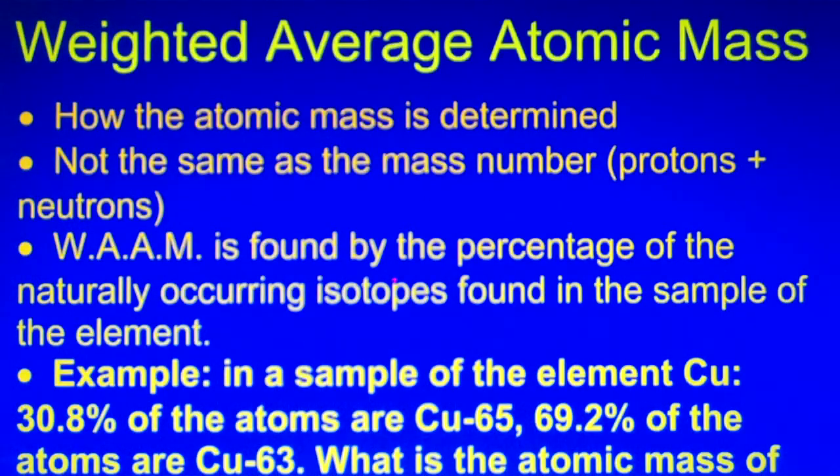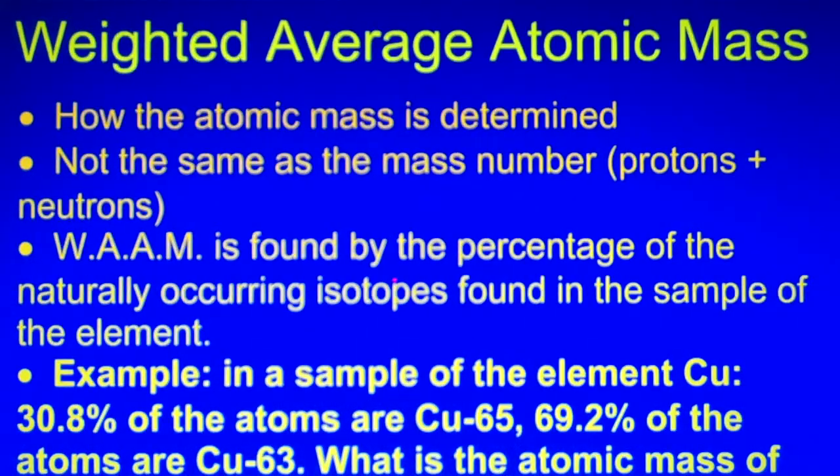When you look at the periodic table, you have an atomic mass, and that atomic mass is not a whole number. It's different from a mass number because a mass number is a whole number. Mass number is the number of protons plus the number of neutrons. Atomic mass, though, has a bunch of numbers after a decimal place. So we want to figure out how that's determined or calculated. We have the percentages of these isotopes that occur in nature, and if you have a certain percentage that's higher, that's going to give you a mass closer to that number.